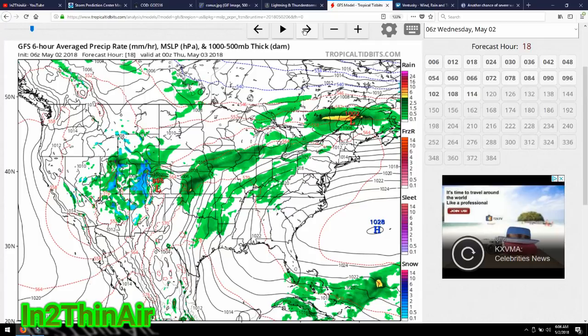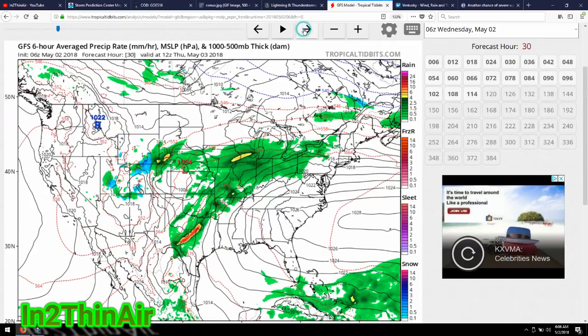Then as we move into Thursday, midday Thursday, this is where things are going to get interesting. We have this big strip here moving from Iowa into Illinois. This is going to be a severe weather area. Lots of hail, lots of rain. Keep an eye on that because our central low pressure is right here, spinning counterclockwise. It's going to whip winds up that way or the backside as well. And we even have some snow in the backside, probably higher altitudes in Wyoming, Colorado, Rockies, stuff like that.